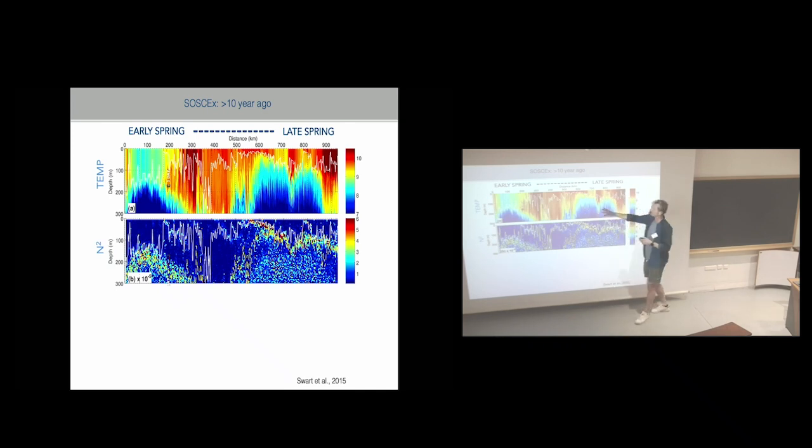And this is just one of these gliders in the subantarctic, deployed for several months. I'm sorry I don't have time here, but I know that this is September and this is about mid-December, but it carries on till March. So we're only looking at early spring to late spring, and this is what the surface mixed layer really looks like in the Southern Ocean. It's changing temperature very rapidly. Here we've got a scale of what it takes to do in a day.